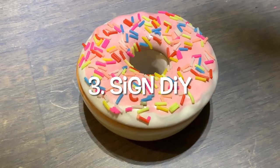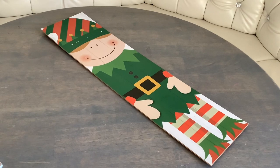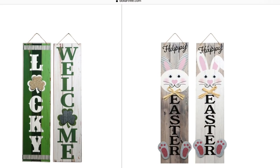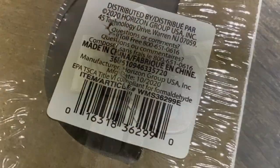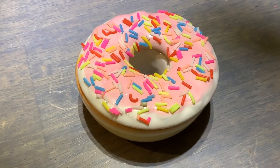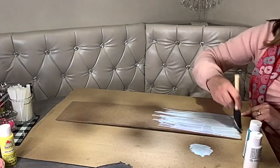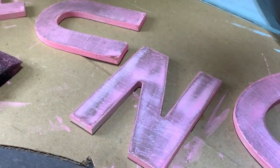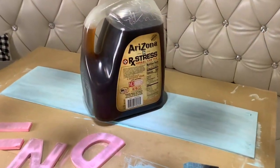Today we're going to use one of these to make a sign for our donut station. For the base, we're going to use one of the long signs from Dollar Tree. I got the letters at Walmart — one dollar each — and I didn't get letter O because I'm going to use the donut. If you don't have a donut, you can get an O and paint it with sprinkles. Remove the hanger and paint your sign — you're going to need a couple of coats to cover the brown background. Then paint the letters. I love the distressed look so I'm leaving it at one coat. I want the sign to dry flat, so I put something heavy on it, then I added some beads around the border of the sign to create some interest.